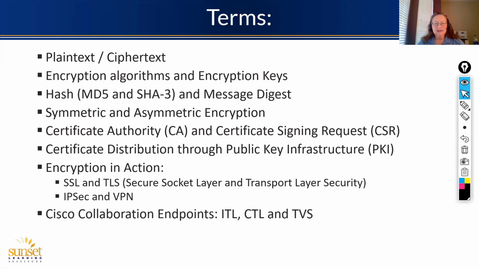This is the list of terms we're going to talk about today. Plain text versus ciphertext. That one's pretty easy. If you've even remotely brushed against encryption, you sort of know what this means already. We'll talk about encryption algorithms and encryption keys and how they're related. We'll also talk about hashing, and what the current thinking is on hashing, and again how that is part of our encryption scheme. And then symmetric versus asymmetric encryption. I don't think this is a particularly difficult concept, but if you've never seen it before, here we go.